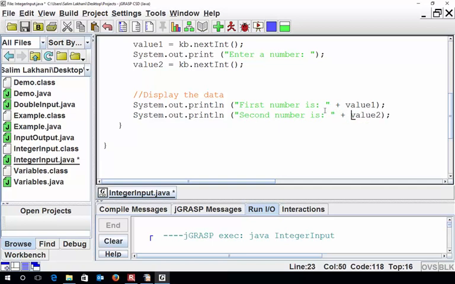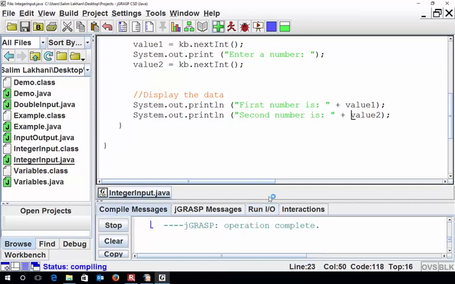Now in this case this plus sign doesn't represent an addition. What it's doing is taking the string, retrieving the data which is stored in value 1, adding it to the end of the string, and then displaying it. Okay, so let's try it again.